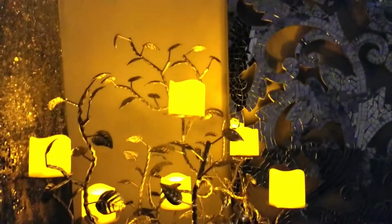Now for my candelabra, I really wanted to do one of those night views. And I love the way it looks. It's so enchanting. It really is. The way they're floating, it looks like they're in the air.